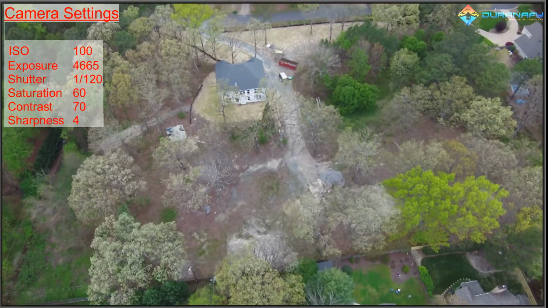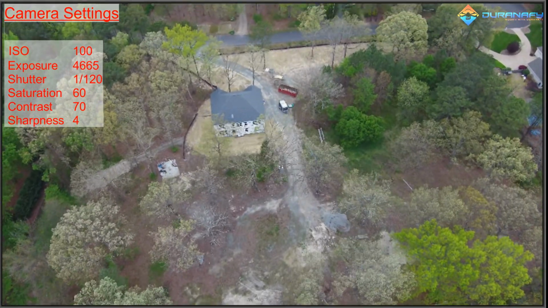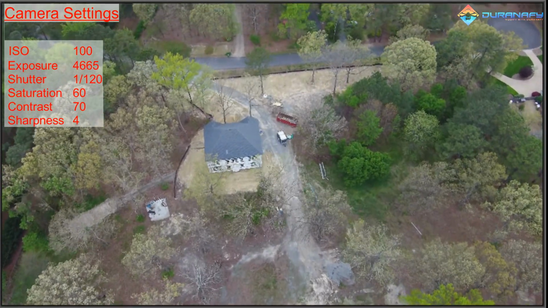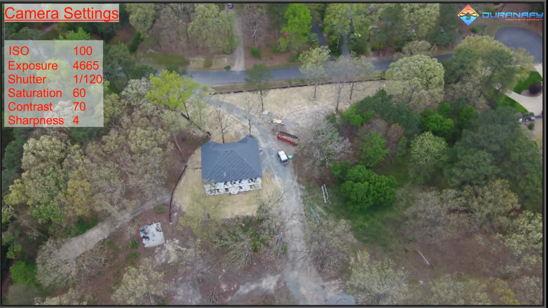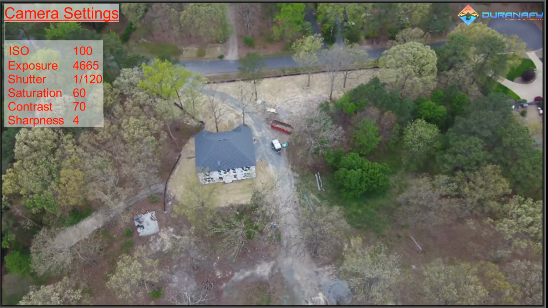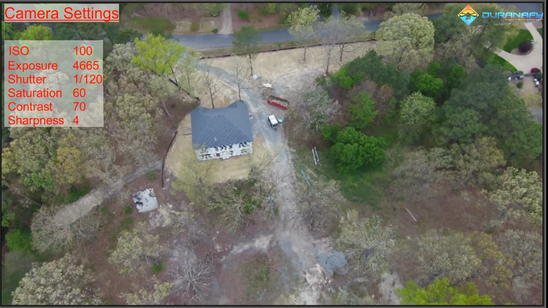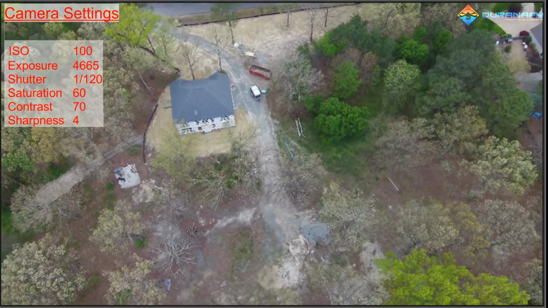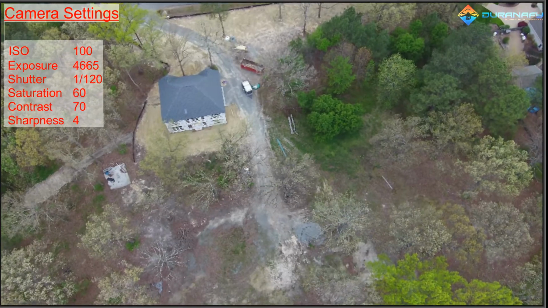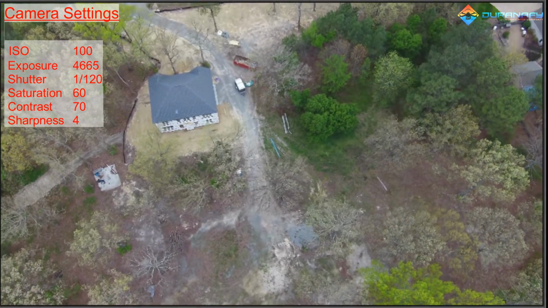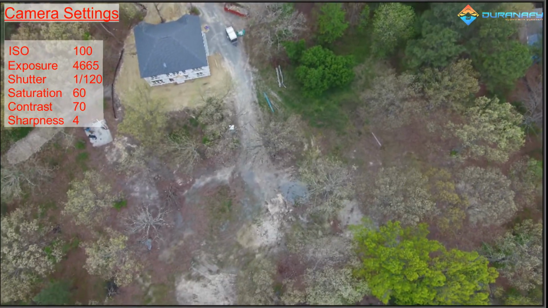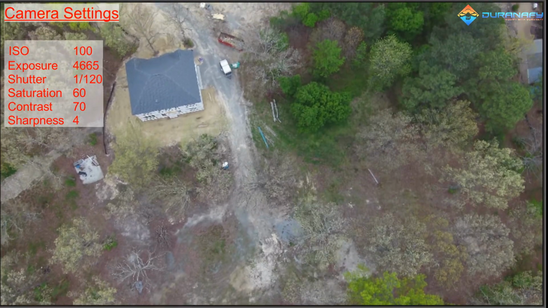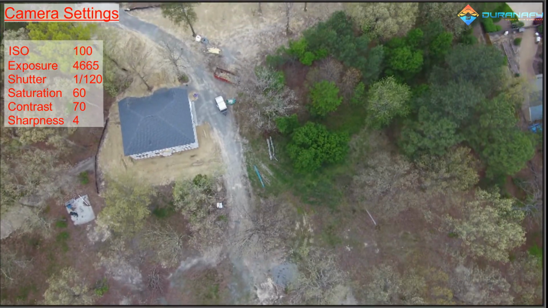There it is. We got a brand new house up. Looks like we are about 800 feet away.